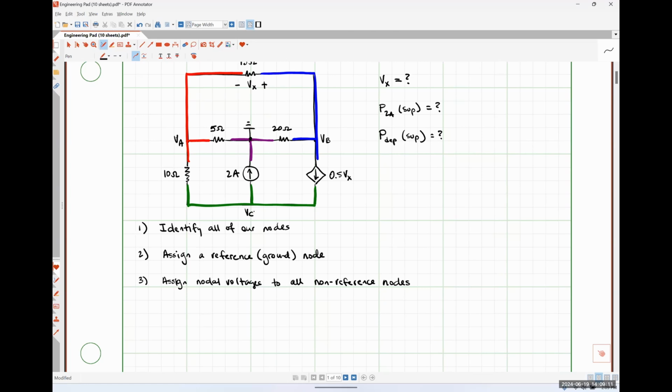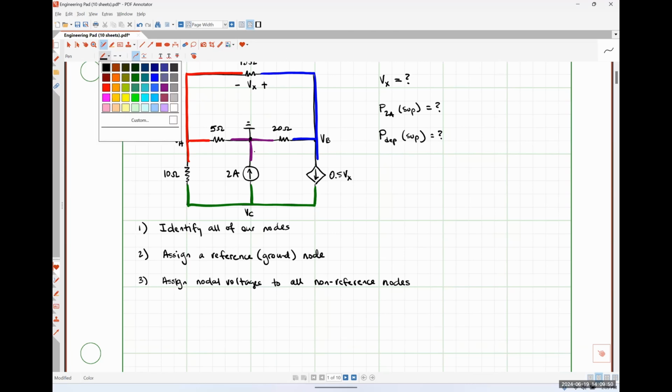So I want to explain what these nodal voltages are before we move along from this step. Okay. So a nodal voltage is just a shorthand notation for representing a voltage. It is effectively the same as the double subscript notation that I introduced you guys to on the second day of class, where the positive polarity terminal is at the node that's labeled, and the negative polarity terminal is always the ground or reference node.